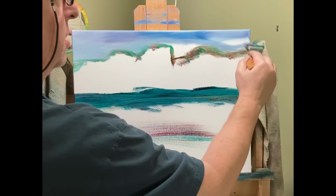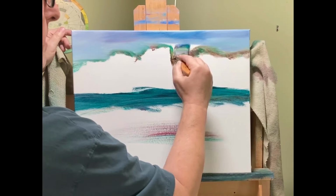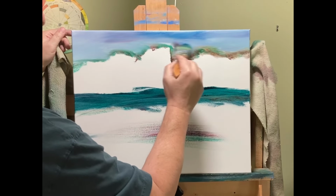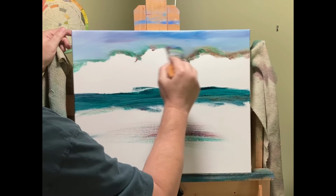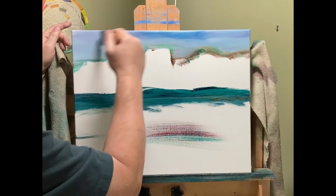Now I'm going to bring this right to the mountains. But the mountains I'm going to adjust as I go so it'll look like the sky's behind it, which in all actuality it will be. Okay. I'm going to blend this up real nice.